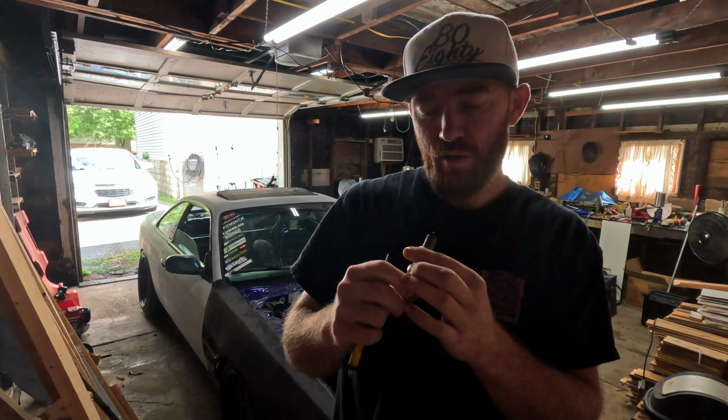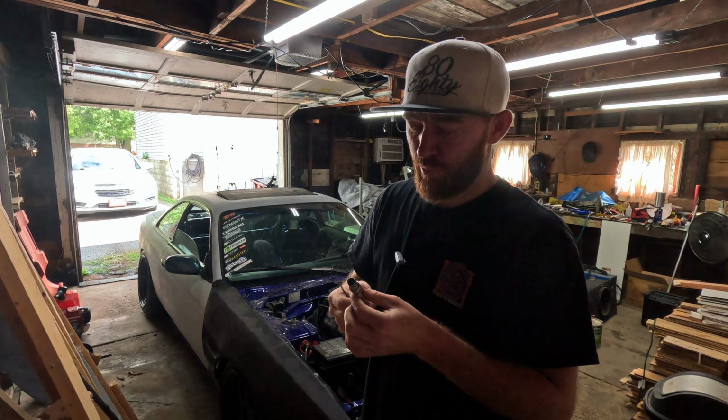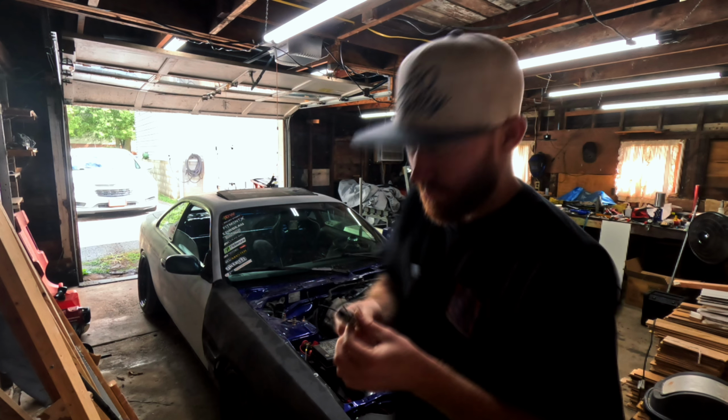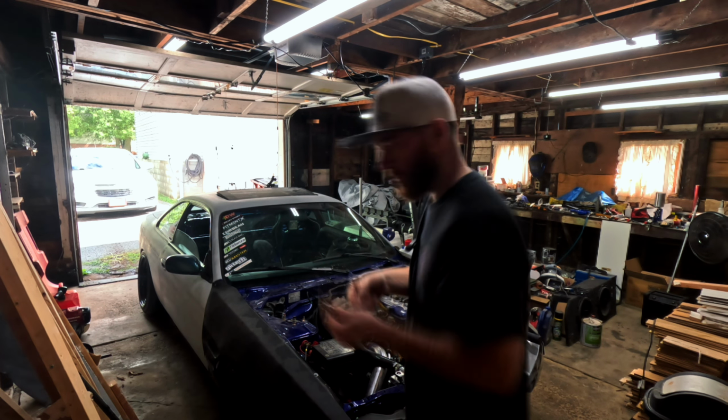The one thing I did want to check on them is the gap. I think I had them set to 30 thou, but if I can close that gap a little bit to eliminate any spark blowout, then I'll go ahead and try that. But so far, one looks good.